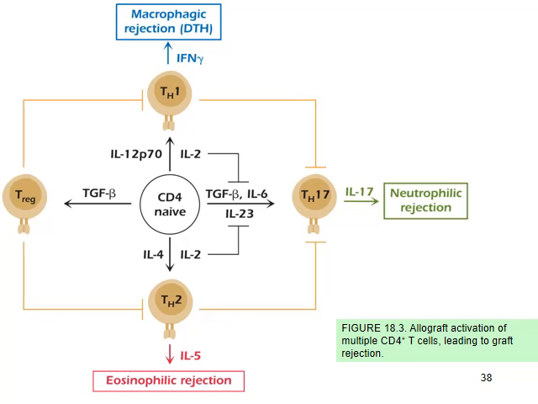So what you would do is you just transplanted a tissue, take it out, cut it and do a biopsy, and you see all these different cells infiltrated into that tissue. Or you have T regulatory cells, which is TGF beta, and that will also put a stop to all these. But again, we'll talk about that in a while. The whole idea is, after this chart, we can go and stop all those arrows and come up with the drugs.